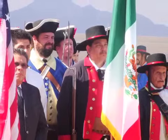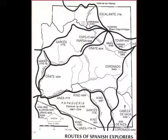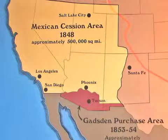because a lot of people, especially north of the Gila River, you know, Phoenix is up there north of the Gila, seem to think that Arizona history starts in Prescott in 1864 with the territory and with the gold rush that happened in that time. But starting as early as 1539, we had Europeans traveling through Arizona. And until 1848 with the Treaty of Guadalupe Hidalgo and then the Gadsden Purchase in 1854, then it becomes part of the United States. So from 1540 to 1854, that's more than 3 centuries that the Spanish and Mexican influence was around in Arizona.